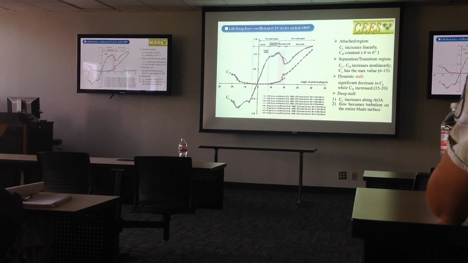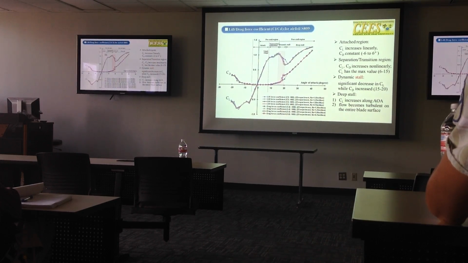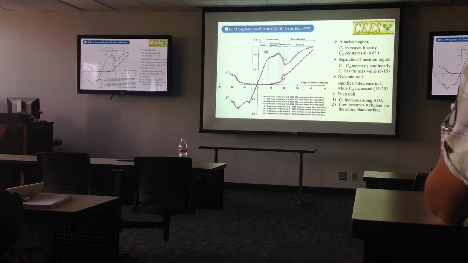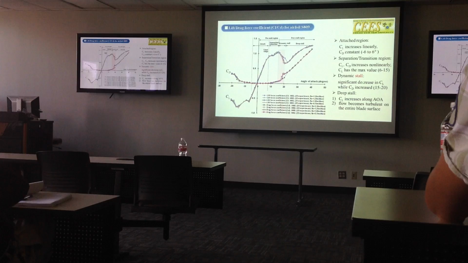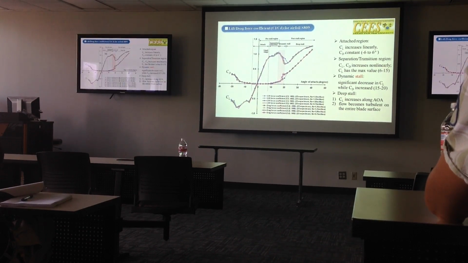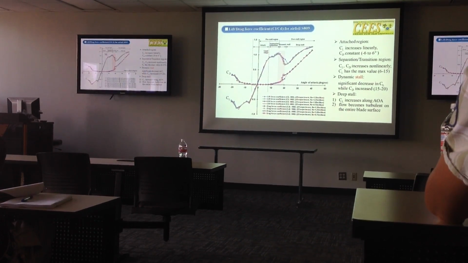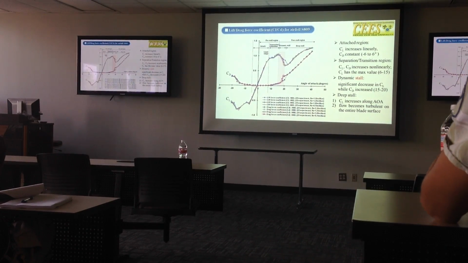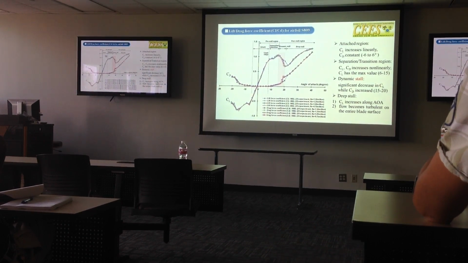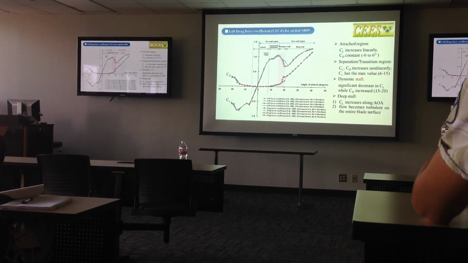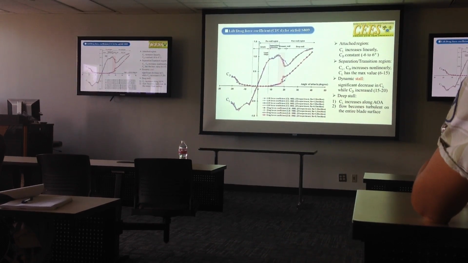And from 6 to 15 degrees, both the CL and the CD increase, but non-linearly. The transition or separation may happen there, so we define it as the transition or separation region. As the angle of attack increases for one airfoil, stall may happen. The definition of stall is a decrease in the lift force coefficient.